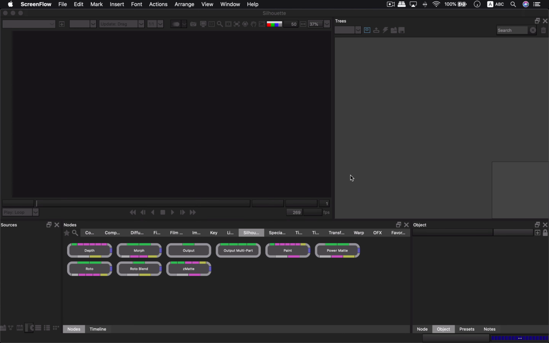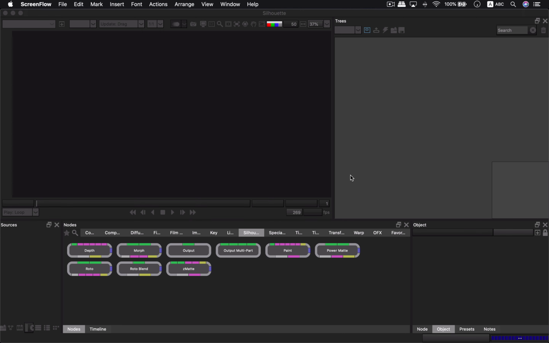And in the last session, we had discussed some very basic things about Silhouette. In this session, I'm going to go a little deeper into how you should go about setting up your project and look into a few more things related to it. All right, so let's get into it.